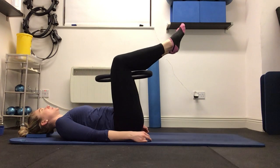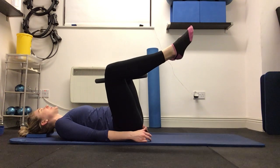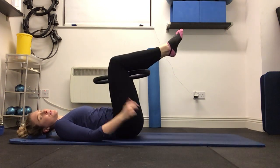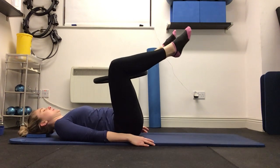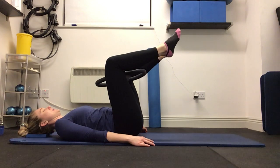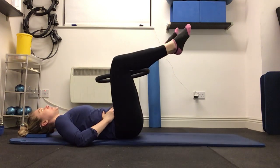4, 3, 2, 1. Bring the right leg out to the side, left leg out to the side. So remember, the opposite leg doesn't move. Right. Good. And the left, right, left. Nice and slow. So hips are still as well.